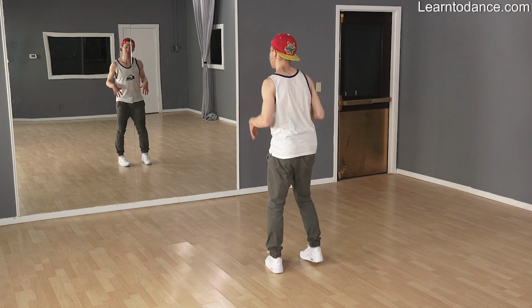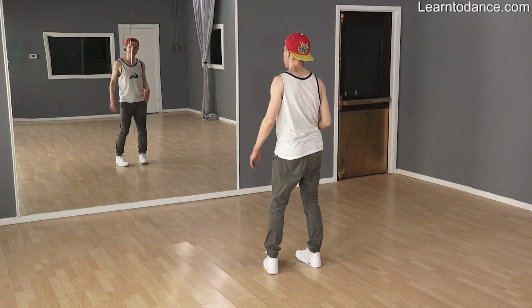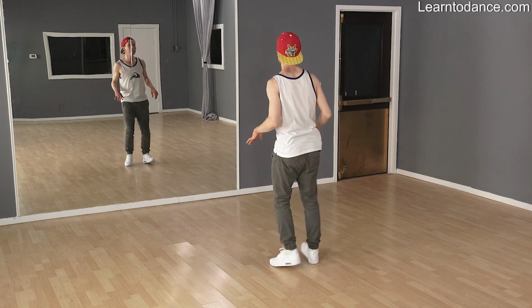Okay? Sometimes the shoe that you wear might feel difficult to pivot, so don't overdo it. Don't try to make something really big and then throw off your knees and your ankles. They might get hurt. So keep this one small.